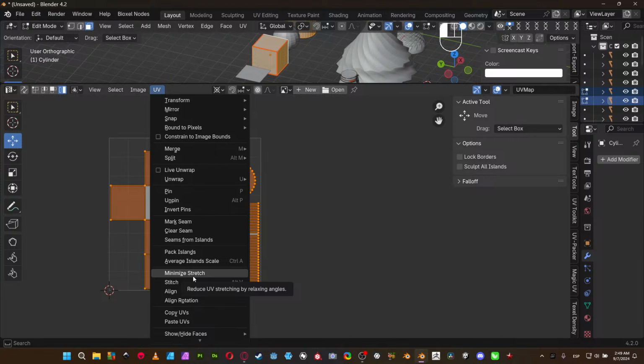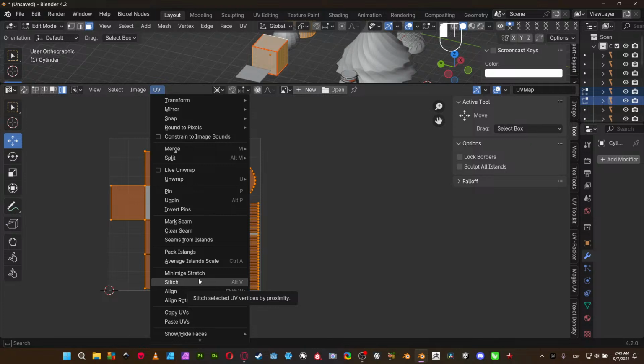So when you have a lot of concentrated UVs in just one point, this is going to relax depending on the angle: 90 degrees, 45 degrees, the principal mathematical angles, 45, 30. It's going to relax all the UVs of the islands as much as the computer thinks. It's pretty handy, it's really good, but most of the time I prefer to make my cuts more properly to avoid this tool. We have stitching tools.